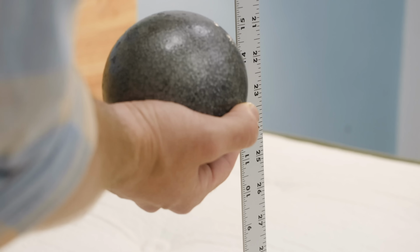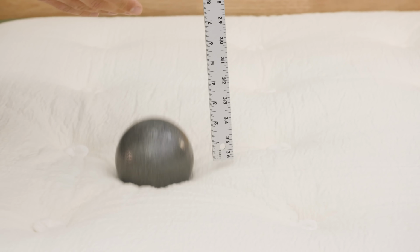Now, some of the other testing that I do on mattresses includes a motion transfer test. Basically, I take a 10-pound steel ball and drop it from heights of 4, 8, and 12 inches to simulate someone getting into and out of bed or rolling around in the middle of the night. Then on the other side of the mattress, where you might be sleeping, I put a seismometer down to track the disturbance that's transferred with each of those drops. Basically, I'm trying to see if you sleep with a restless partner, whether you're going to be disturbed by the motion as they're rolling around or getting up and out of bed during the middle of the night.